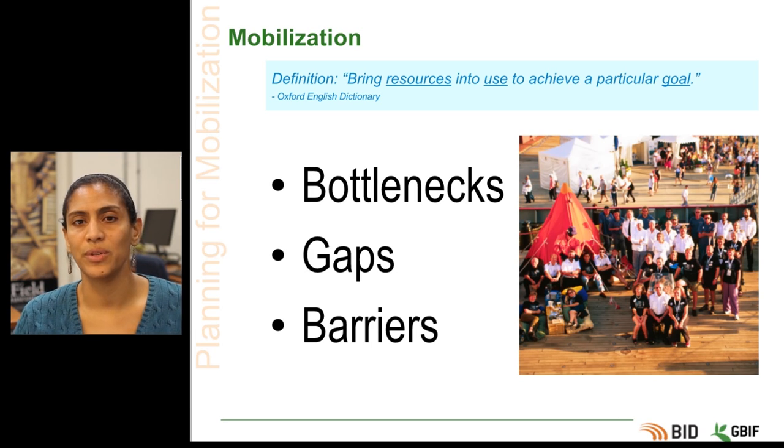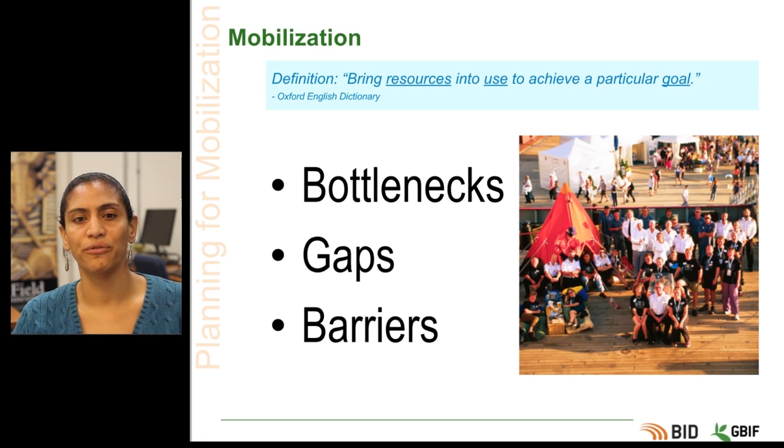You are now in a position to assess realistically where the gaps, bottlenecks, and barriers in your project may be. One way to do this is to take your list of stakeholders, associate roles to them, and then assign tasks to each role. If any stakeholder or role seems to have too many tasks, then this is likely to become a bottleneck in your project. Conversely, if there is no stakeholder or role in your current list to which a task should be assigned, then you have identified a gap.